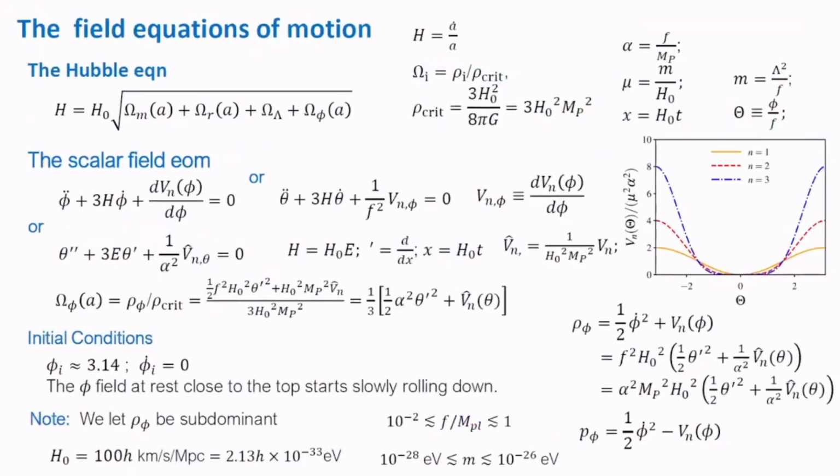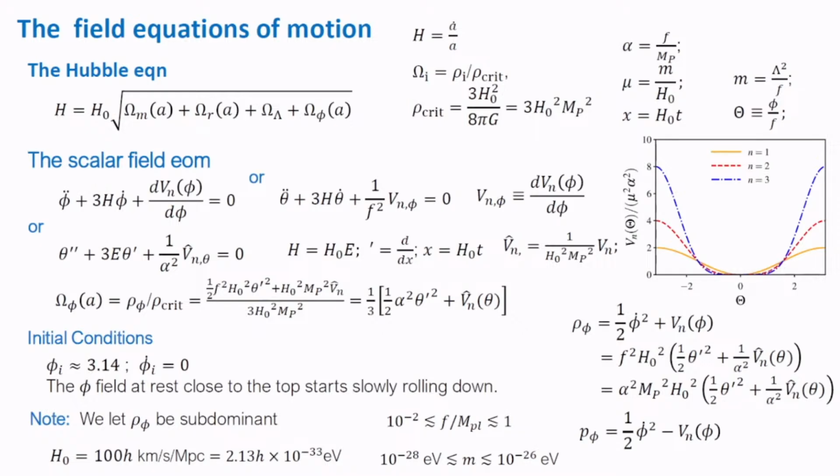Okay. So then we have the Einstein equation, which determines the expansion rate of the universe. And we also need the scalar field equation, with time derivative, or in terms of dimensionless time given by the inverse Hubble parameter. To solve these equations, we need an initial condition for this scalar field. We'll take the initial condition so that it starts from near the top. We'll consider n equal 3, mostly because it works best. So n equal 3 and near the top.